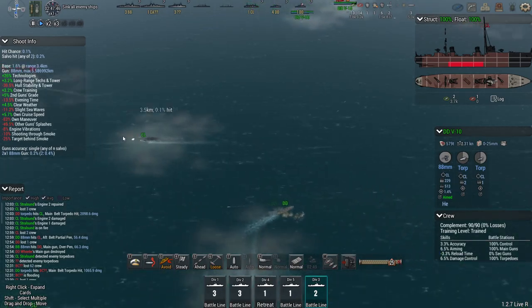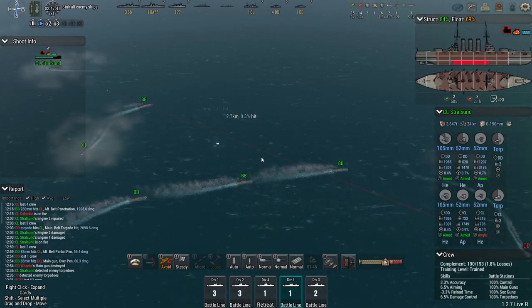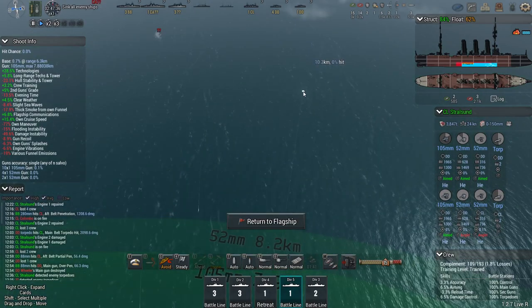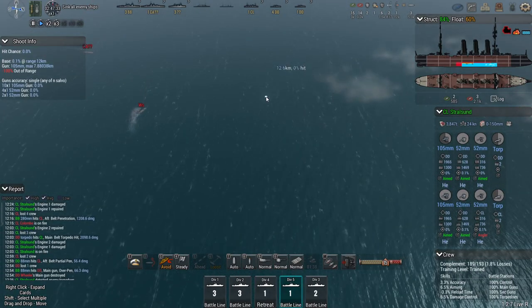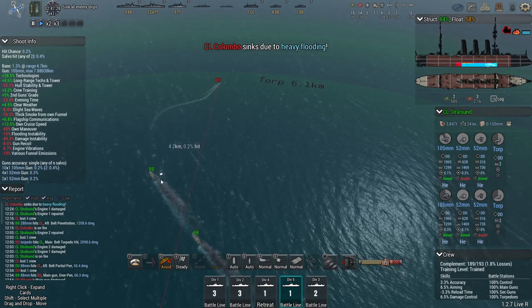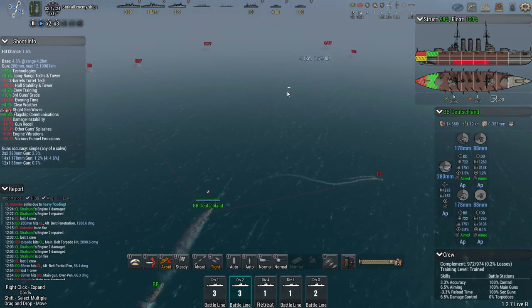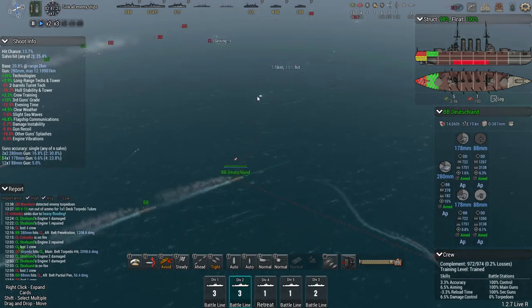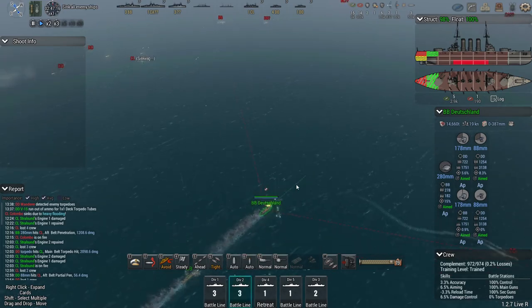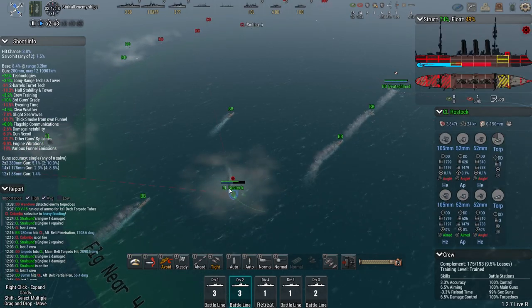But the whole formation is in disarray, and we've taken a couple of torpedo hits that we really could have done without. The majority of the enemy battle group is further away. We have, however, sunk a light cruiser due to heavy flooding. So there's the light cruiser that's been sinking. We are now starting to engage the actual battle group ahead of it, of the heavy ships.